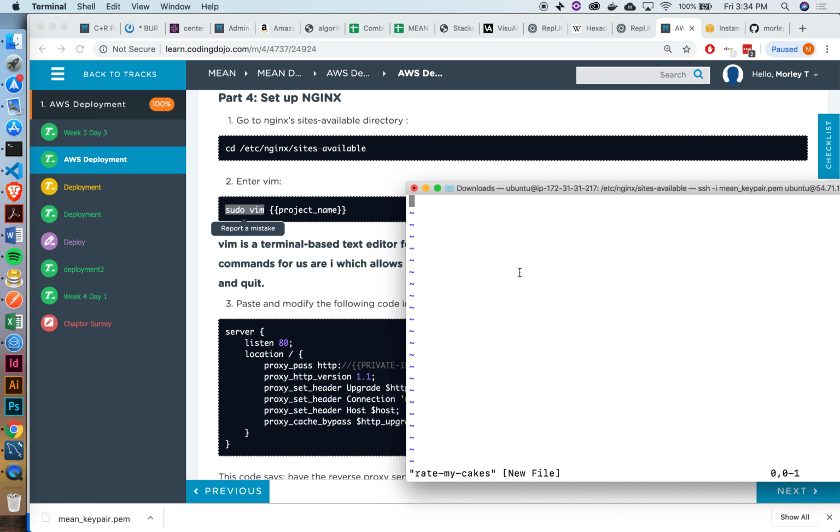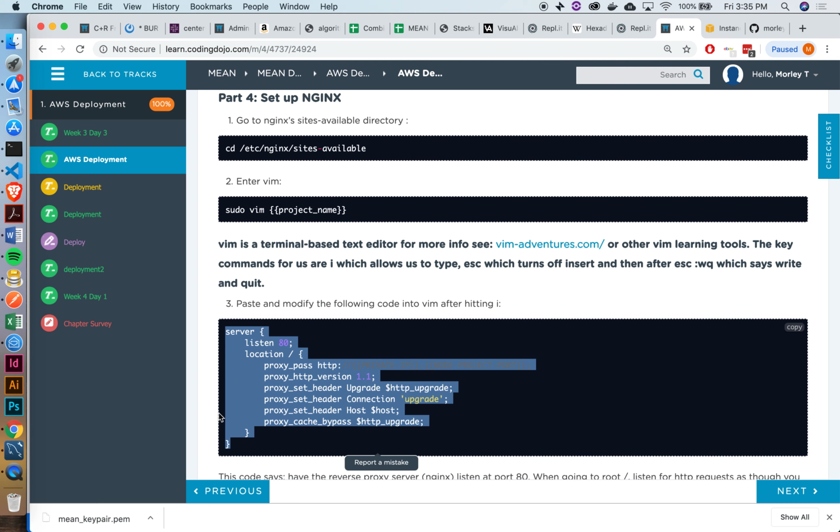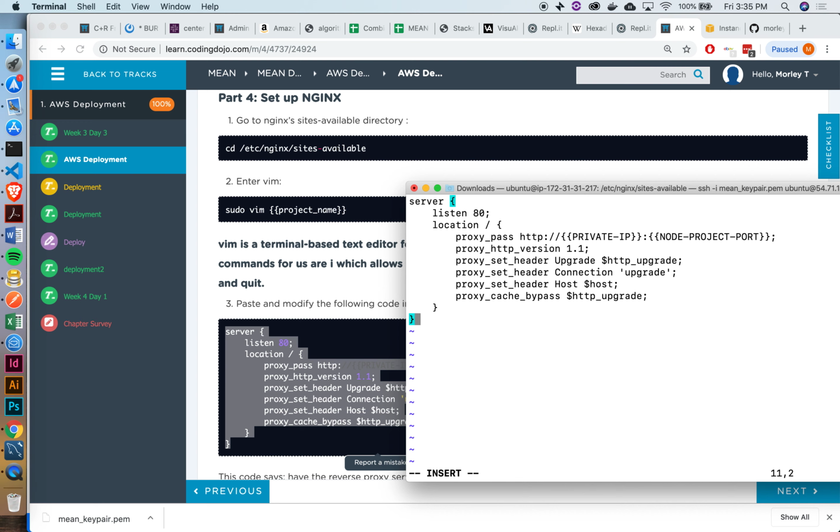Okay. And now in order to insert into this, I need to press the I key. So first I'm going to grab all this code here. And then I'm going to press I to allow me to insert into this document. And then I can paste it in like I would normally. And then to get out of insert mode, I just press escape. Okay? And then in order to actually save this file, I need to type colon and then wq, which stands for write quit. So I'm writing my changes to the file, and I'm also quitting out of Vim.